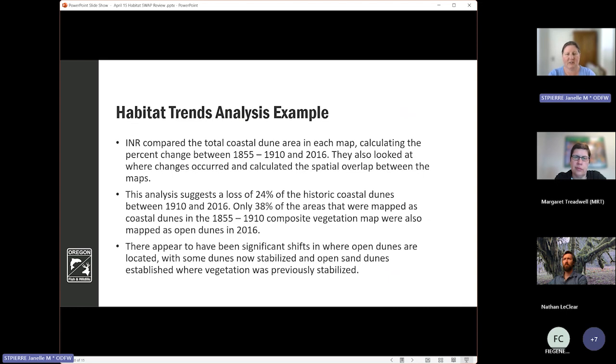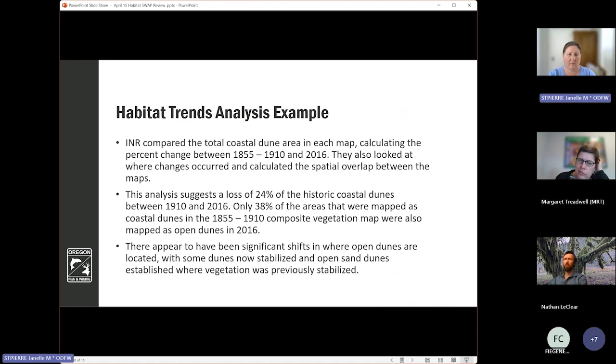The interesting thing is that things have moved around. Only 38% of the areas that were mapped in 1855 to 1910 were also mapped in 2016, so where the dunes are occurring has shifted over time.